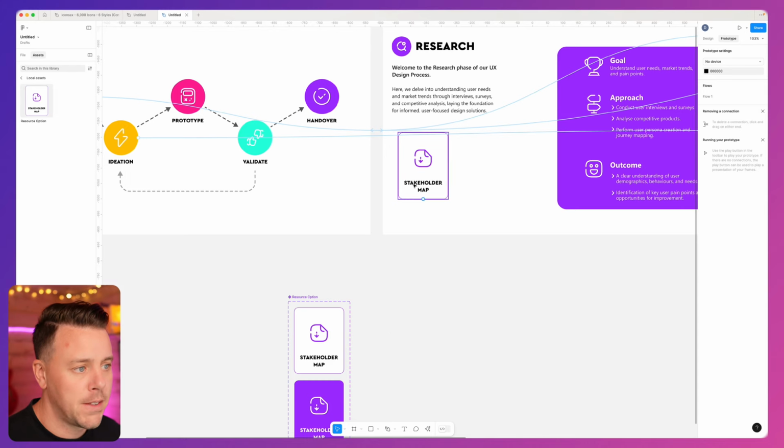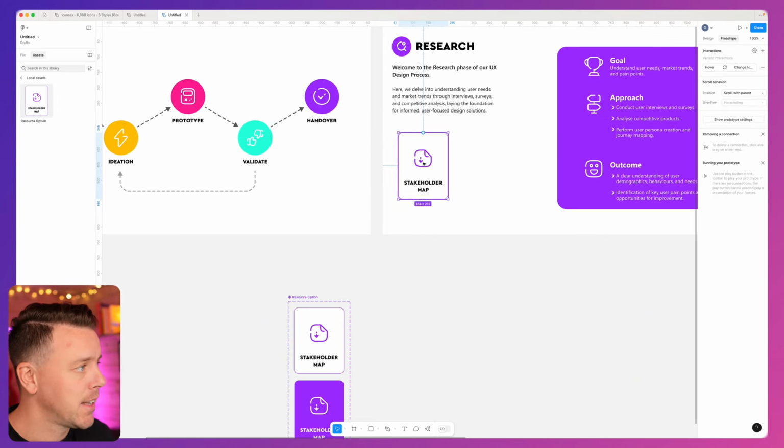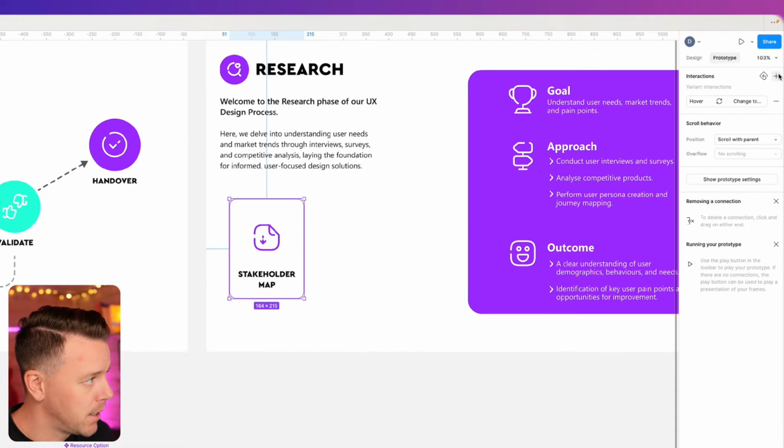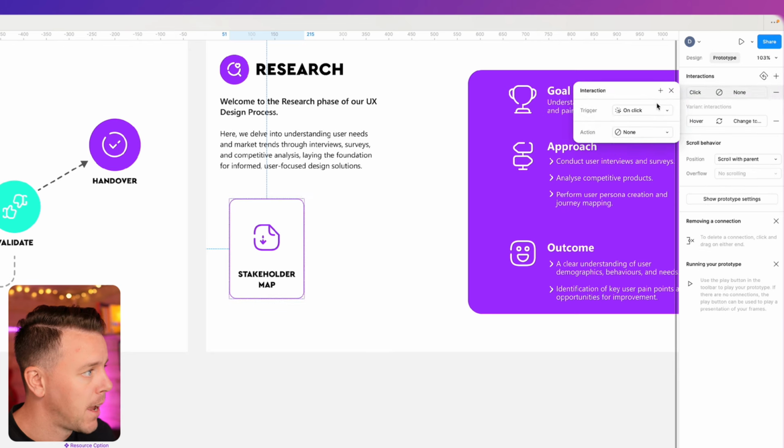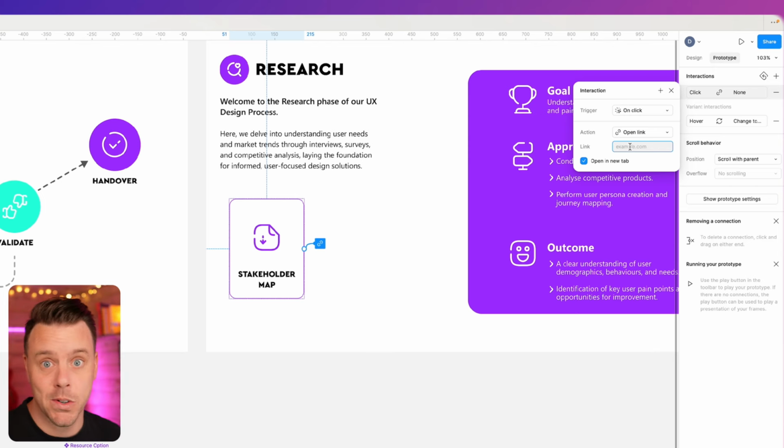And then to finish off this one, we have the hover state, but we want the hover state to actually do something. So I can again select this one and add another interaction. I click the plus here, and I'll say on click this time, whereas it was on hover before. So on click, what do I want to do? Well, I want to open a link, and it's in here where you'll type in or paste the link, which could be to a document within SharePoint, or it could be to any URL in the whole world, really. When you put in the URL and click that button, it's going to open it. And that's how that really works.